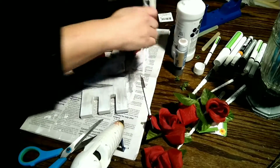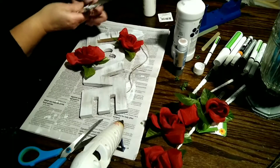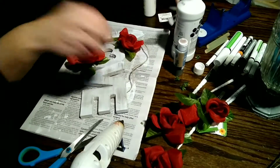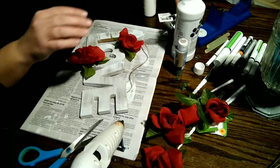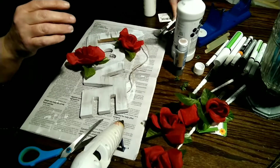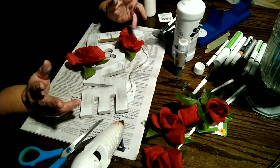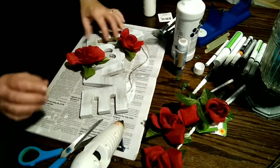Careful when you're using the hot glue. I never use this tip because I always forget about it. Some people keep a little cup of water to dip their fingers in. Another one suggested getting a little spatula from like the Dollar Tree. Doesn't have to be a big one, to hold stuff in place.